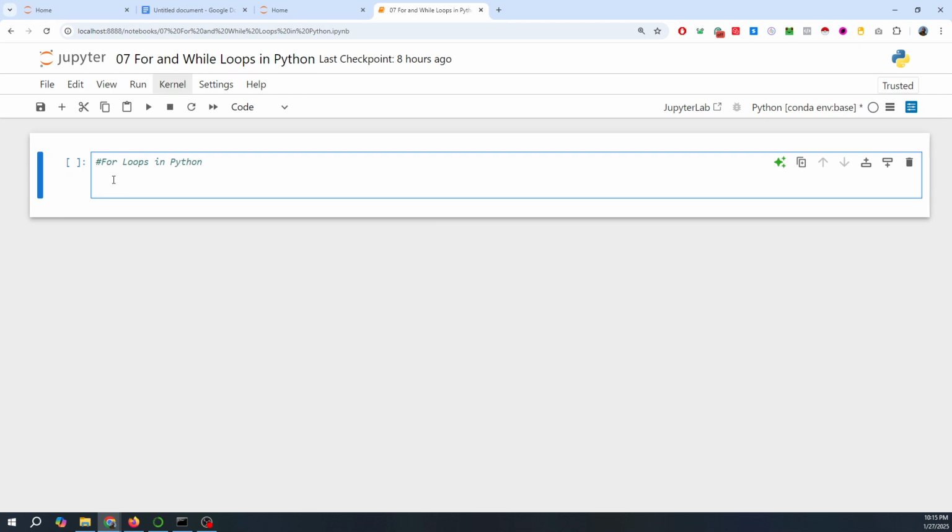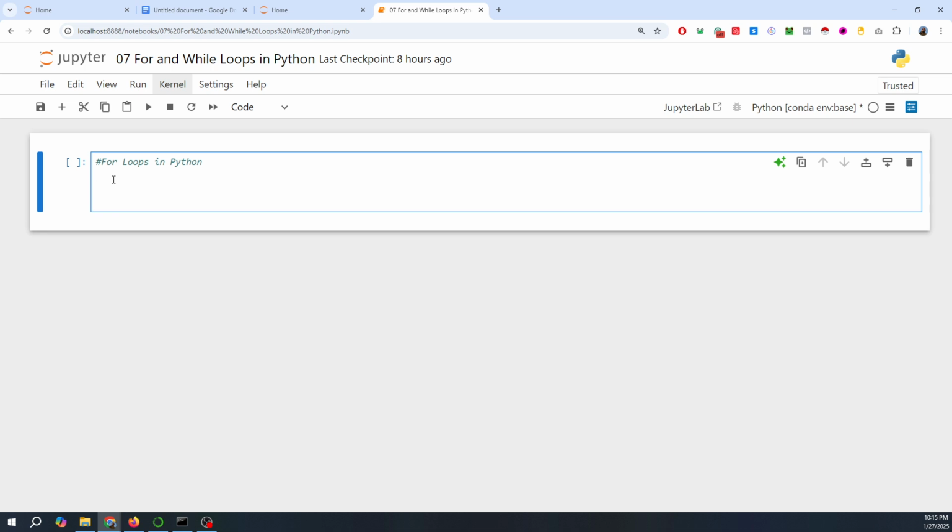So let's say, for example, we can start with for. This is the syntax to start a for loop, and we declare a variable i, in range.